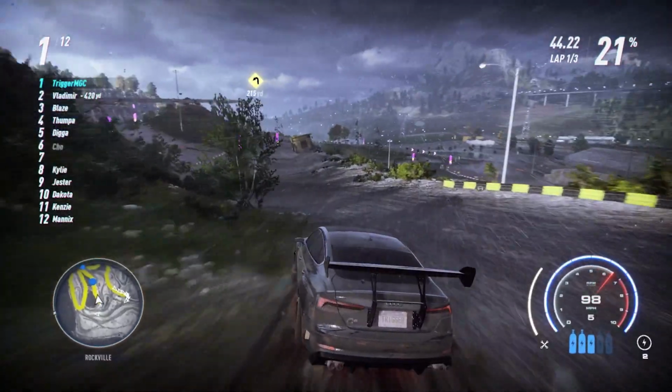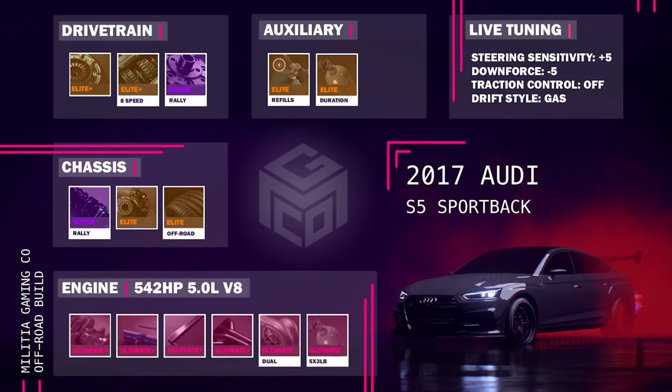All right, throw up the build card. We've got the 542 horsepower 5.0 liter V8, Ultimate Plus engine parts, and the Ultimate dual turbo, 5x3 pound NOS, Super Rally suspension, elite brakes, elite off-road tires, Elite Plus clutch, Elite Plus 8-speed gearbox, and the Super Rally differential. And we're running NOS refills and duration as always, with a steering sensitivity of +5, downforce -5, traction control off, and drift style on gas.